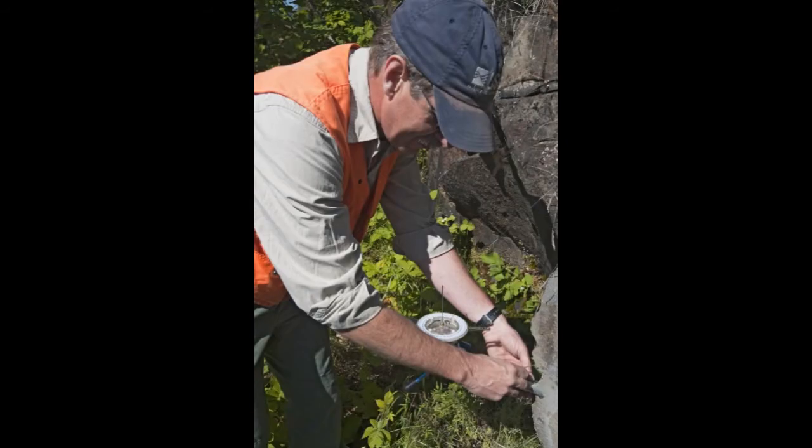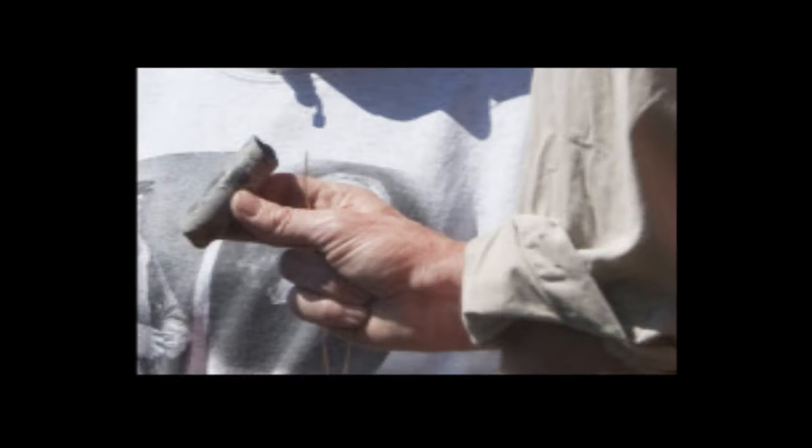Basalt flows contain tiny crystals of iron oxides, and as the flow cools and solidifies, these tiny minerals, iron oxides like magnetite, align themselves with the Earth's magnetic field. They're kind of like tiny compass needles. But the Earth's magnetic field isn't stable. It changes over geologic time, and it flip-flops. Not the whole planet, just the magnetic field.